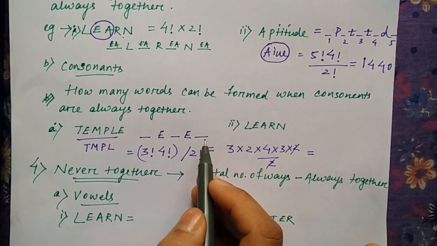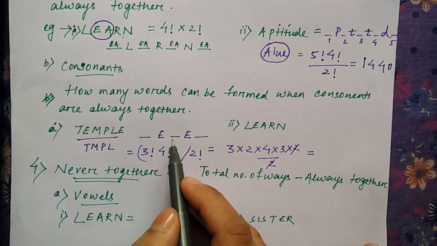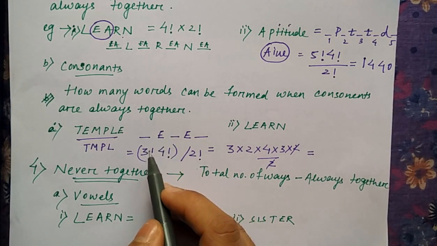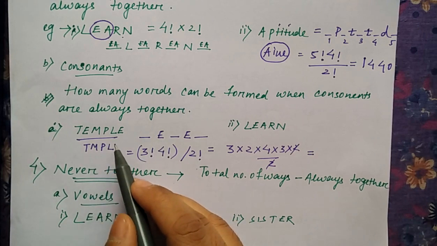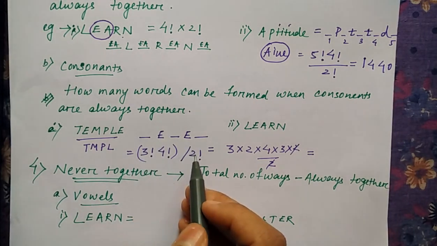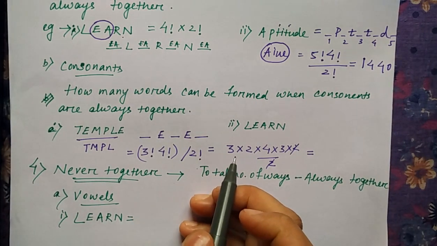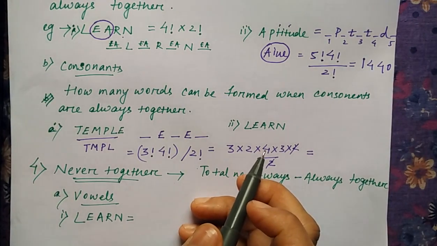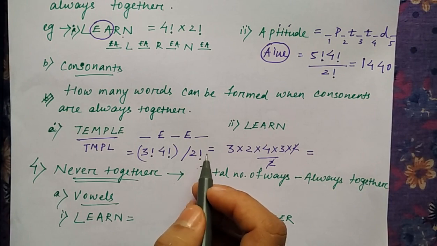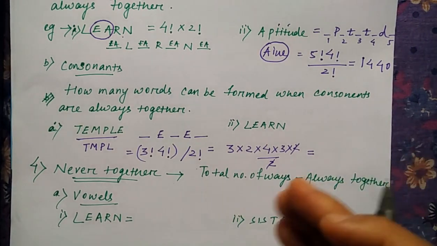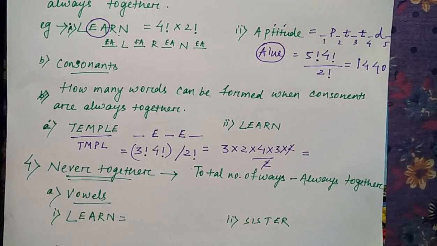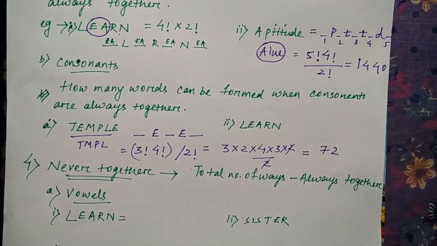So when you take the arrangement you can arrange TMPL in this place or this place or this place. So that will be of three different placements, three factorial. Then this is itself of four letter consonants. So it will be four factorial divided by the repeated word that is two factorial. You remember that whether it is vowel, consonant or any kind of question, if you find the repetition in the word you have to always divide the number of letters factorial. So what is the value now? This value is 72.